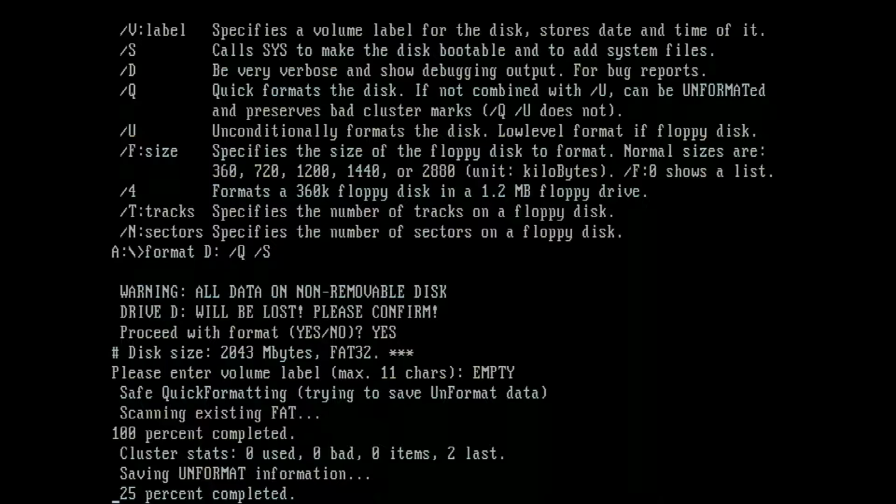Saving on format from information. I guess that's in case you want to cancel formatting the disk. But there might be an option that will skip this part.